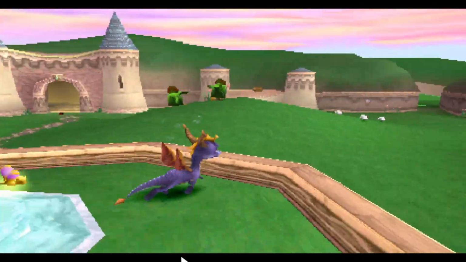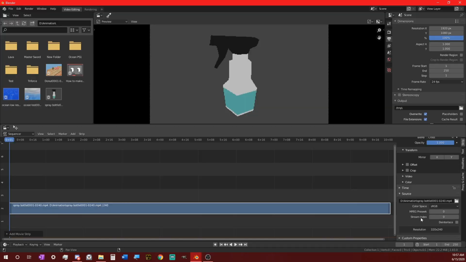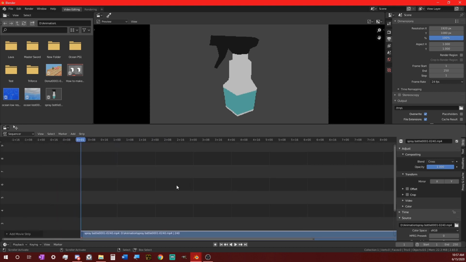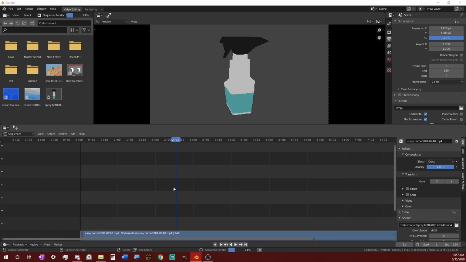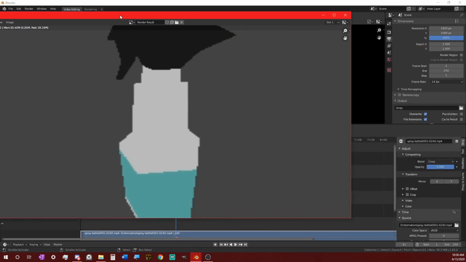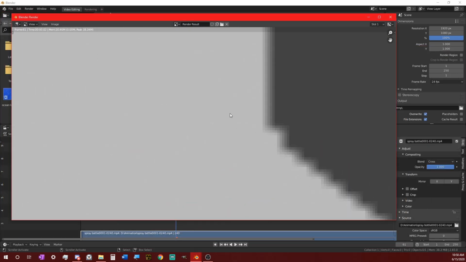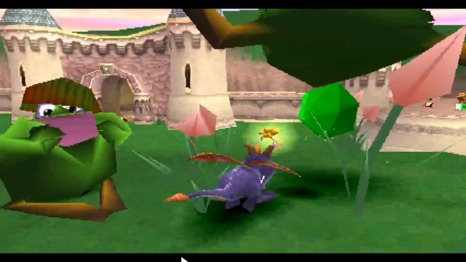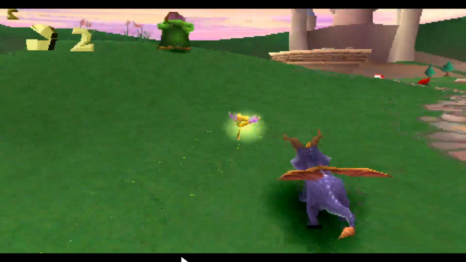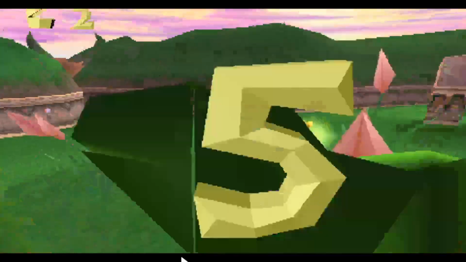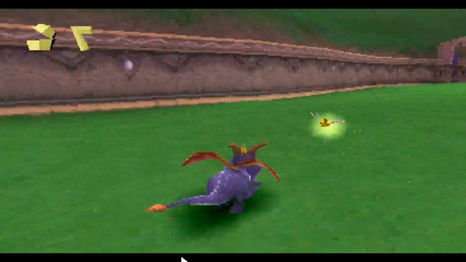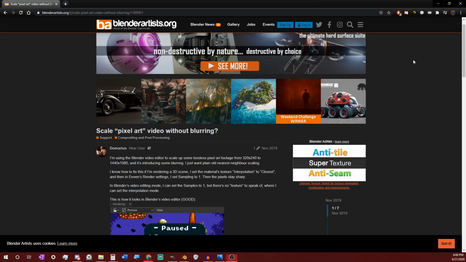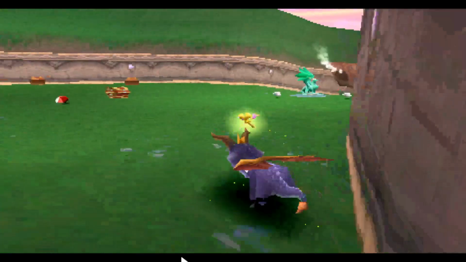Alright, remember when I said this? But even if you had a lossless file like AVI, it would upscale your footage, but you have no way to control the interpolation of how it's upscaled, so either way, your final output would still be blurry and muddled. Well, guess what? You can. There is a way to use Blender to upscale your animations, but the way that it does so is so hidden and so unexpected that there's no way you'd have been able to figure it out by yourself. In fact, I had to look it up too. So, let's get into it.